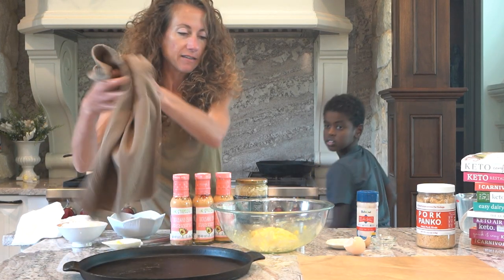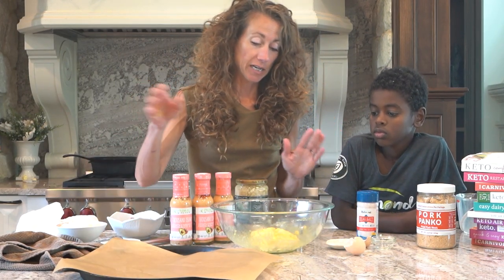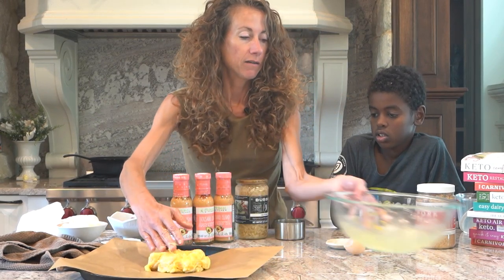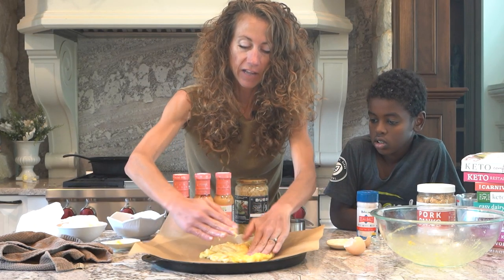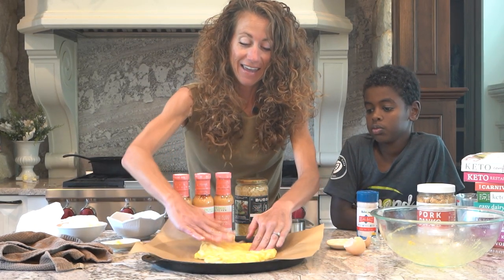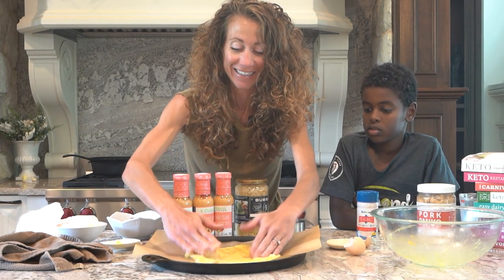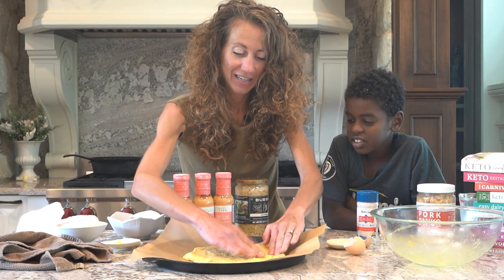Yeah. Oh yeah, that's hot. And I'm gonna put a piece of parchment paper on it just because it helps with cleanup, okay? And then I'm gonna put my dough right on there. And start flattening this out. And what's great about this pizza recipe is the toppings are really, really easy. I'll show you. I think dump them on them.